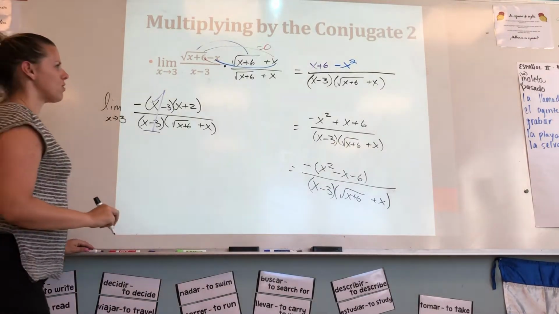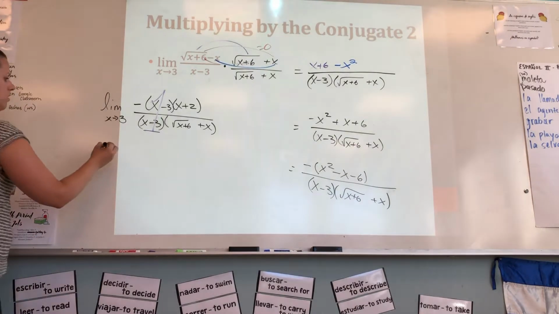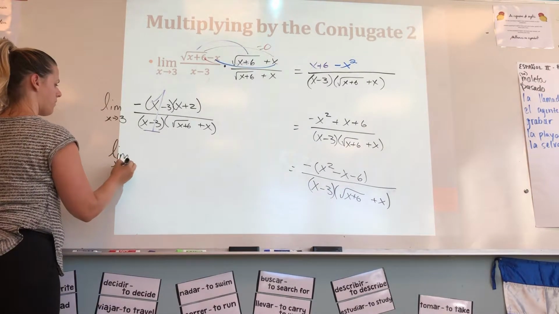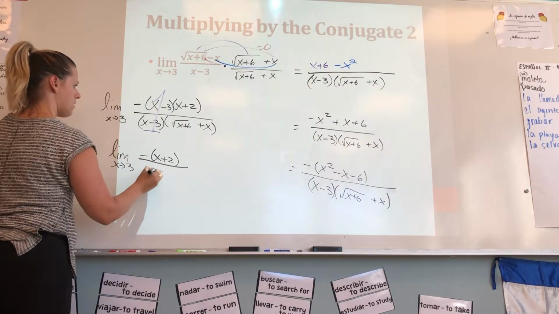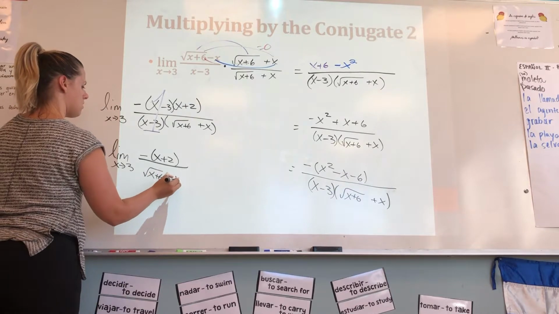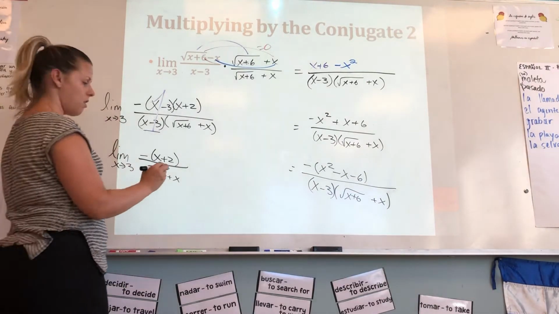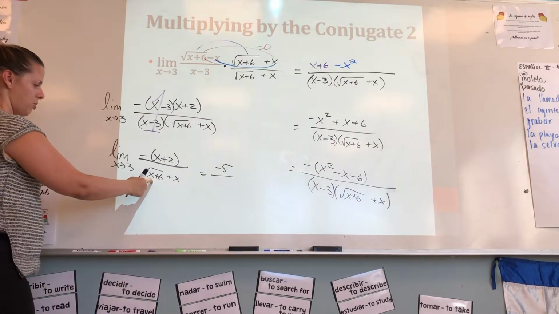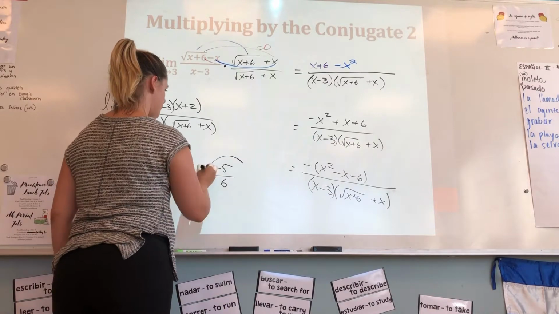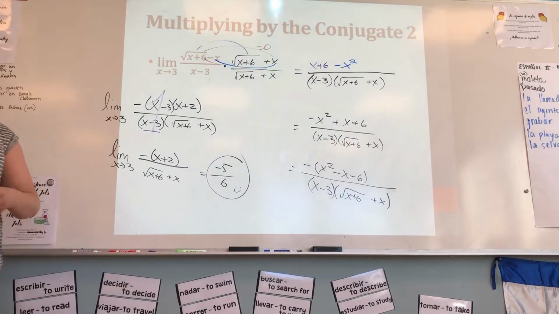I still haven't taken the limit. Strictly speaking, this is my bad. I should have the limit still there, but I'm just putting it in now. Better late than never. So negative x plus 2 on top. Cool. Now we're plugging in a 3. So negative 5 on top. 3 plus 3 is 6. Let's just put a little smiley face on the side there.